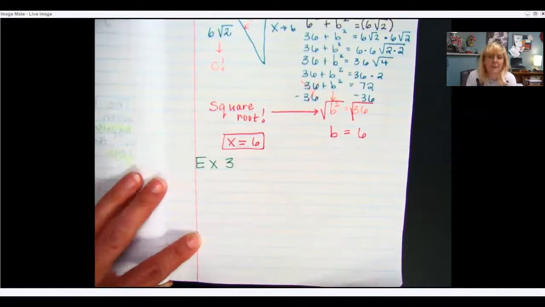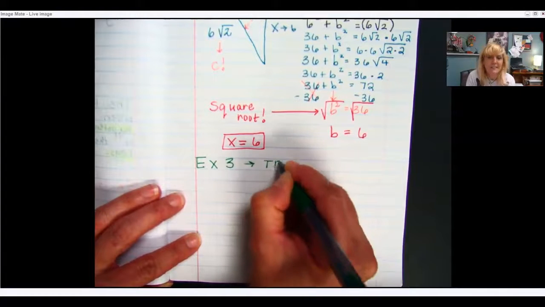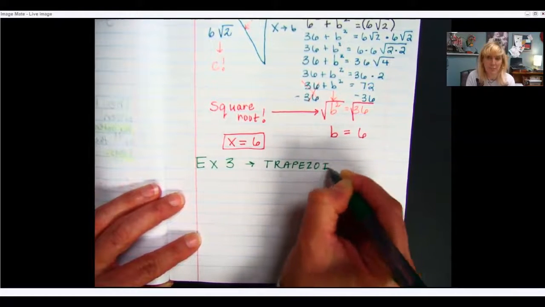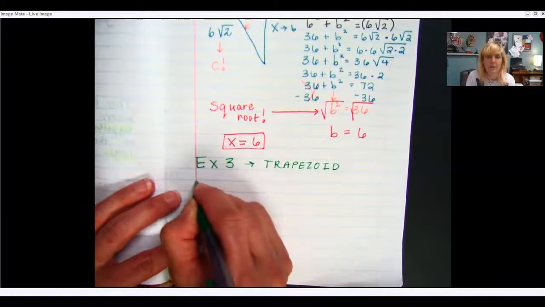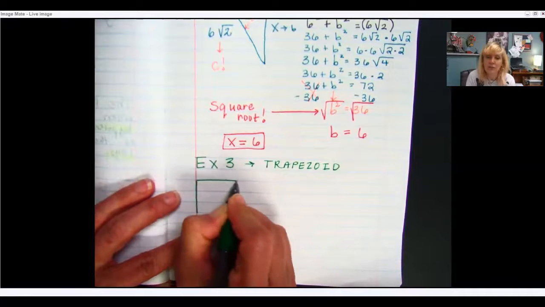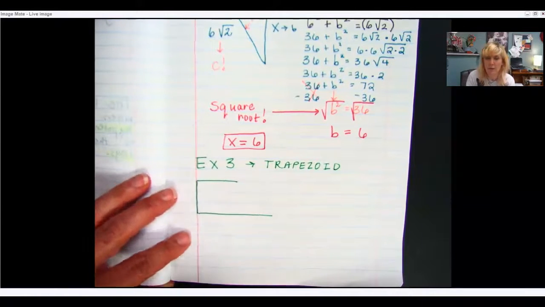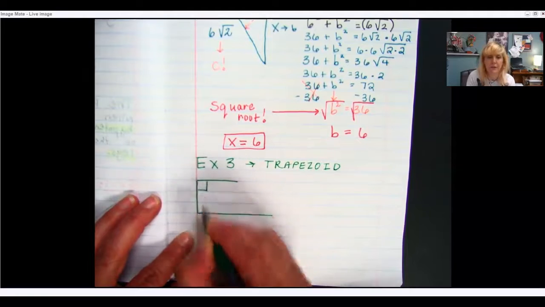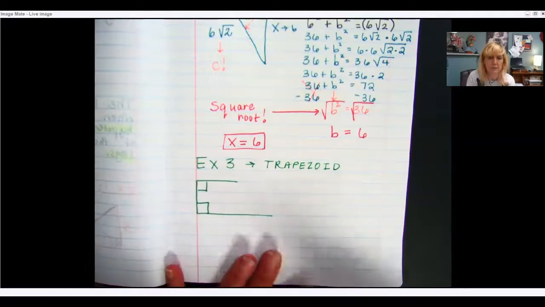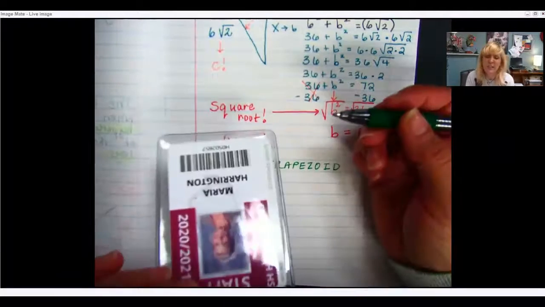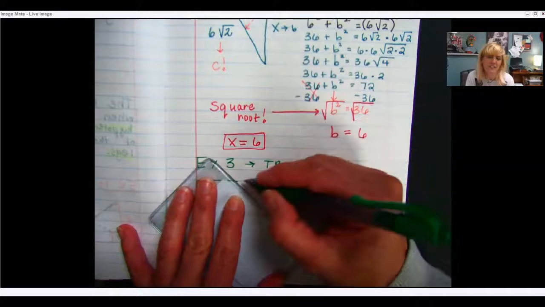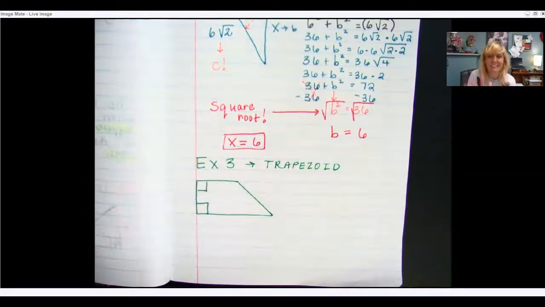All right. So example 3, this is going to involve a trapezoid. So you're going to draw your height, draw a short side on the top, and then draw a longer side on the bottom. And then guys, don't forget your right angle symbols. We have 2 of them here. I'm going to use my straight edge, my ID, so I can just make a nice clean trapezoid. Please do that.